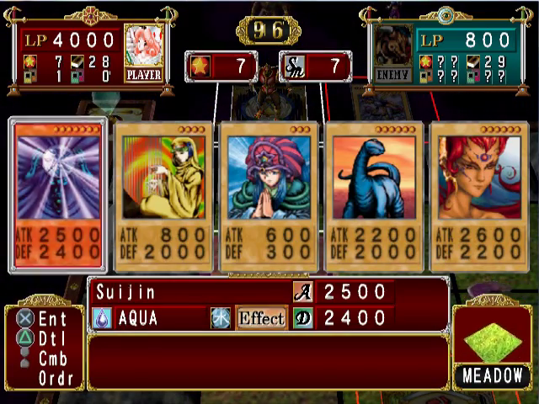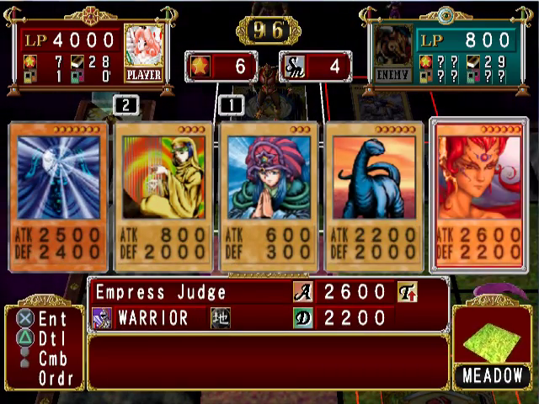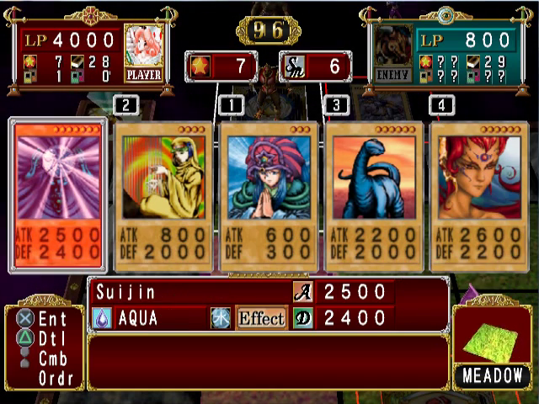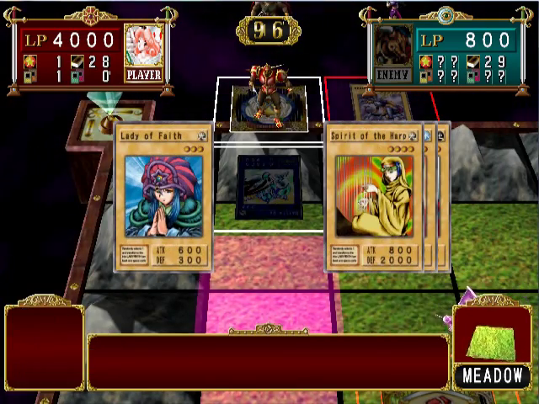Trying to think. I don't know if he has any traps or not. Yeah, you know what? I think I will get rid of the dinosaur simply because we have Suji in there, so if we get to the point where we can summon a big creature again, we'll not use him anyway, so it's better just to get rid of him now.